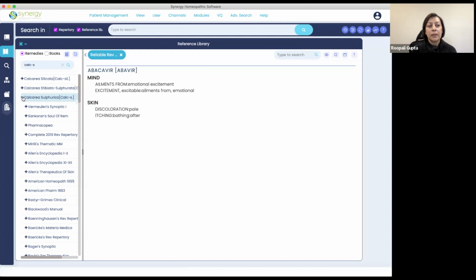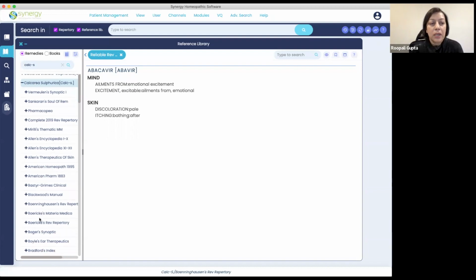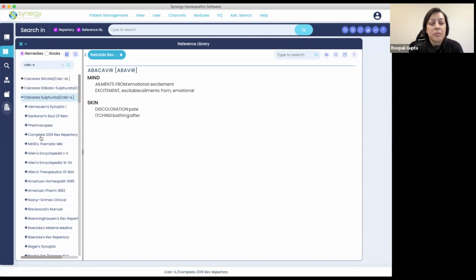You can expand here using the plus sign next to the remedy to see all of the references that you have available in your library for Calc Sulph. Because I have some of my favorite books pinned at the top, those references will appear first, and after the first 5, which are pinned, it goes alphabetical.